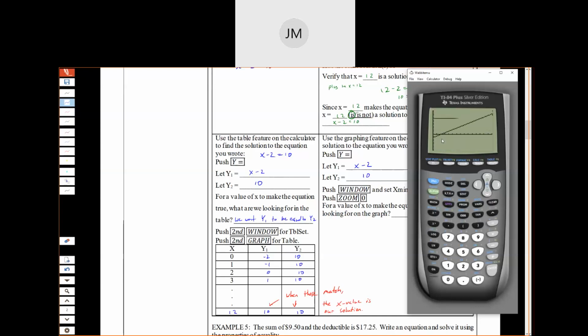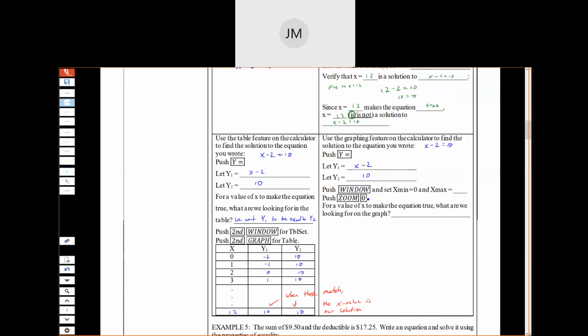Okay. All right, now remember the graph is going to be all of the solutions, the equation, the ordered pairs, right? And what we want is we want y1 and y2 to be equal to each other. So we want those to give me the same y value. So what we're doing is we're looking for a point on the graph where we have the same y value. Okay. And I'm looking for one x value that makes them both the same y value. So what I'm really looking for is where the two graphs intersect.